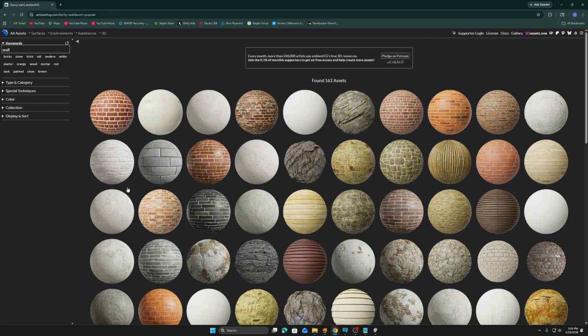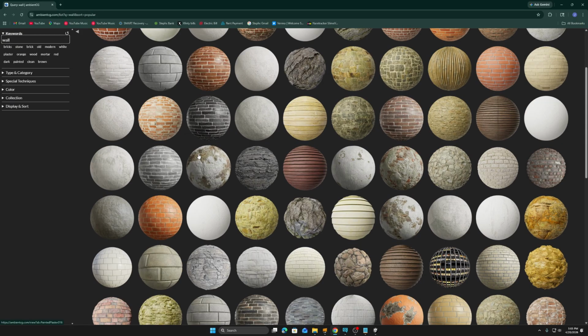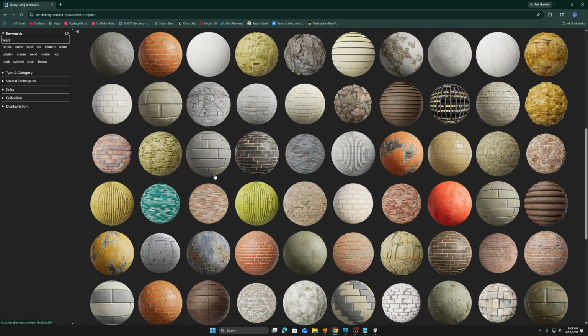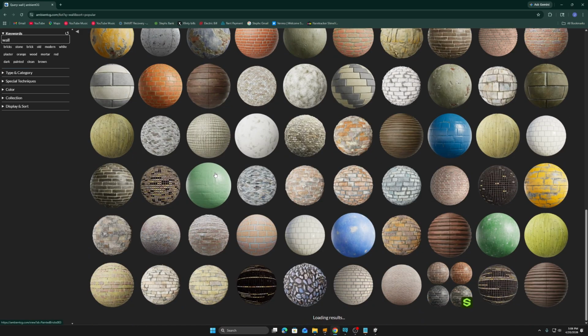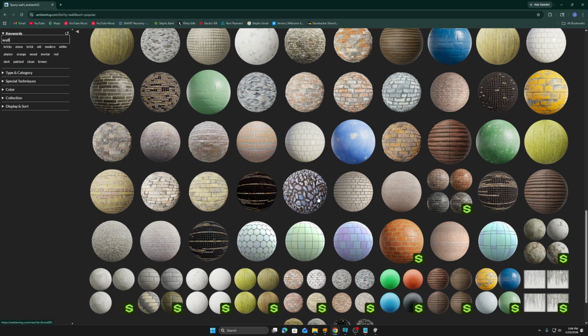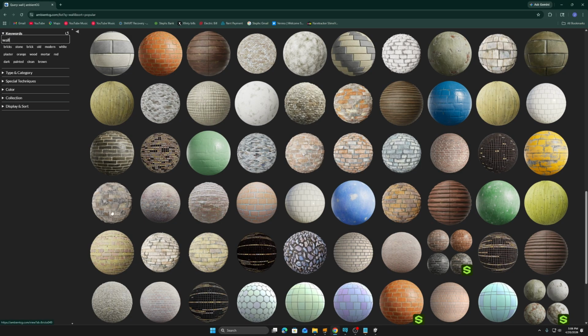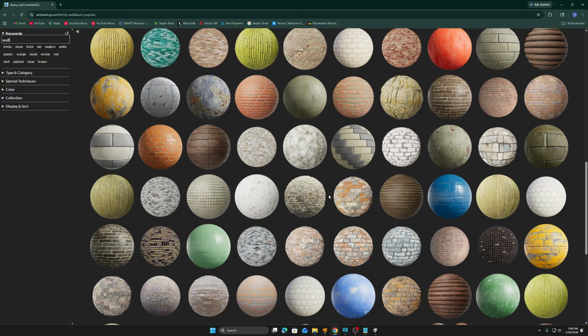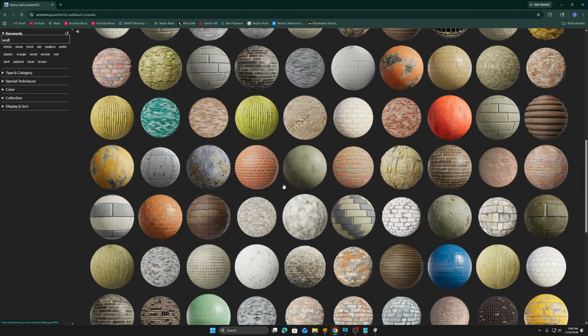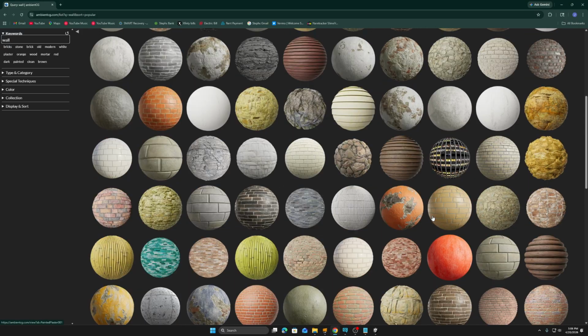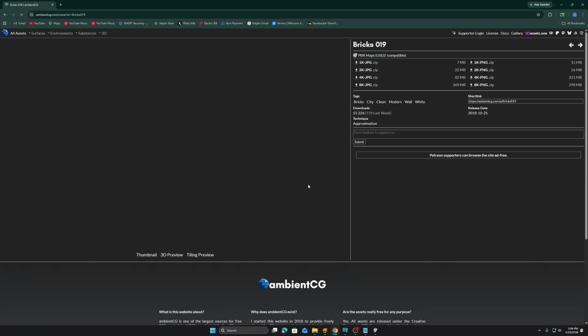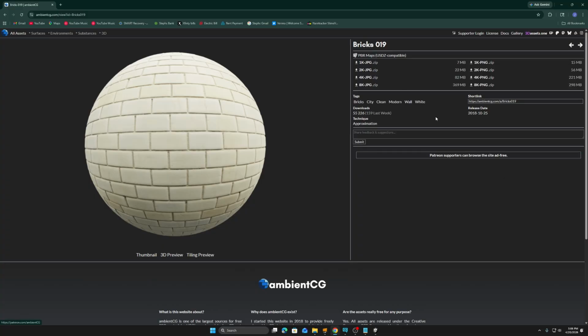All right, so each one of these will come, you can kind of see what it would look like. And a lot of these will come with the textures, the normal maps, which are going to be what gives these textures a raised look. The metallic texture, sometimes the ambient occlusion, stuff like that. So we'll do something like this for the walls.